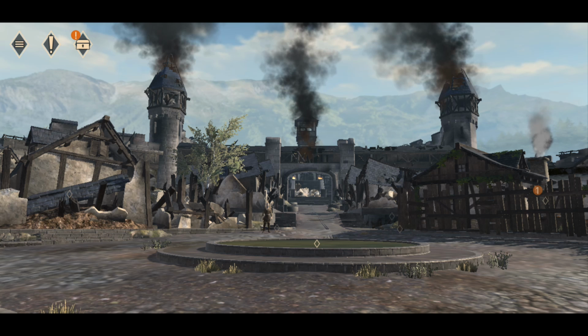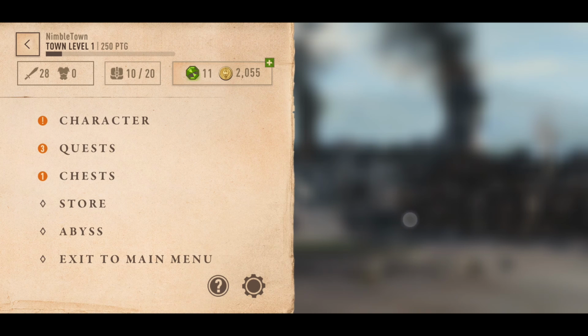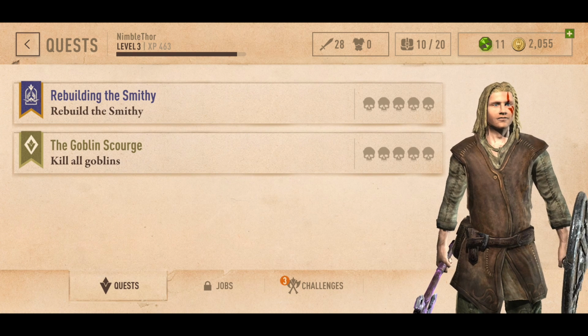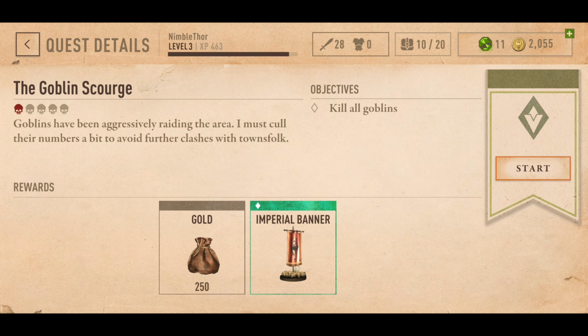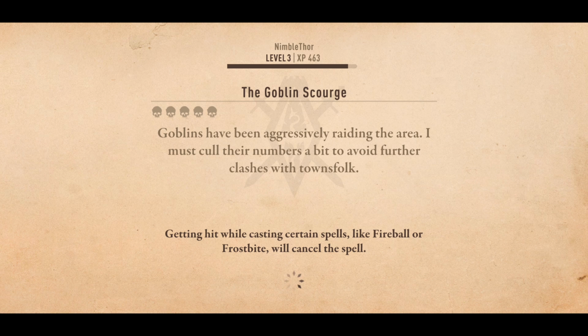So now we can choose to open another silver chest, or we can go for the wooden chest. I say we go for the wooden chest. And even though that one is only going to take 5 seconds, let's head out here and into another quest instead. Rebuild the smithy or kill all goblins. I say we go for this one. Let's go into some actual combat. We're going to be able to get an imperial banner. That's kind of nice. I guess that's something we can decorate our town with once we're back at town again.